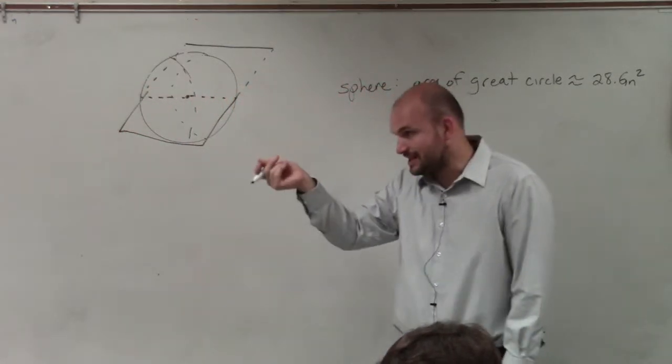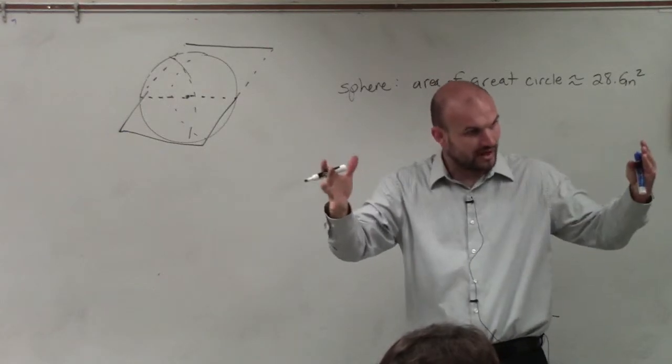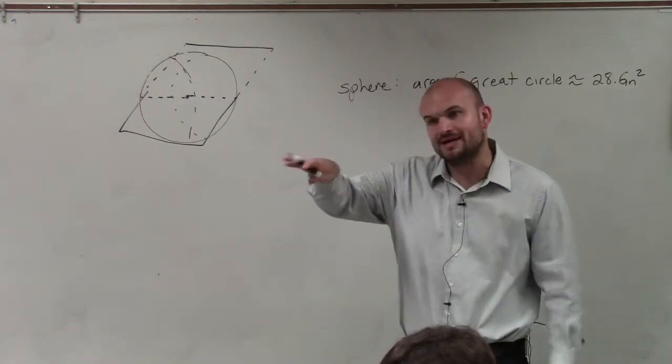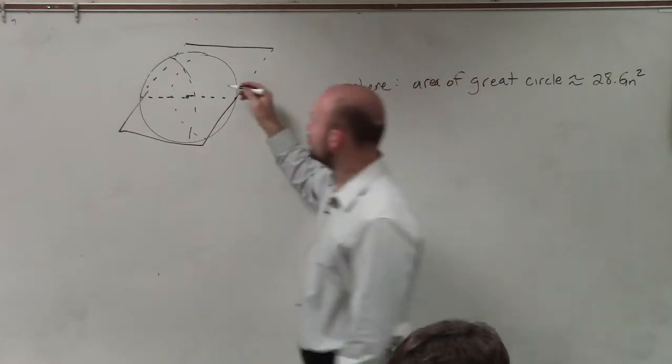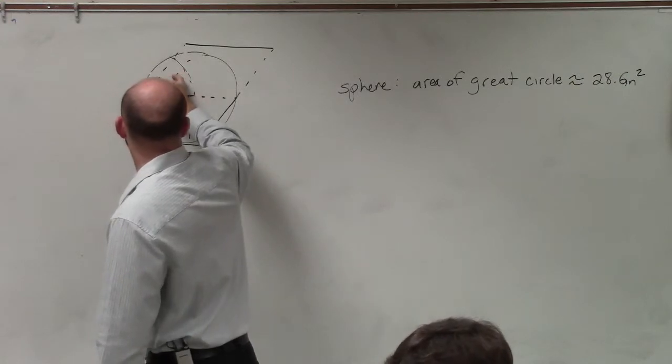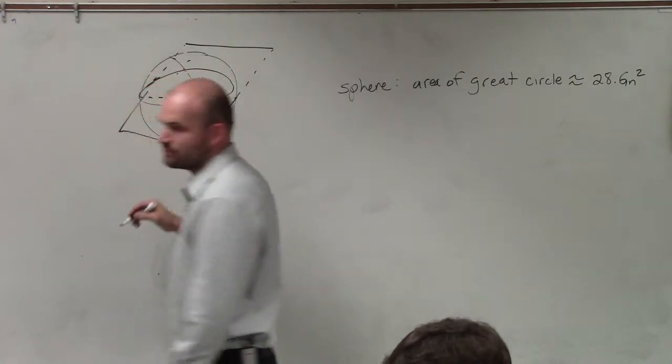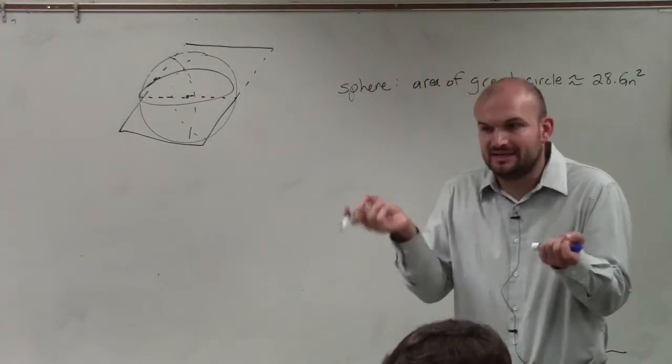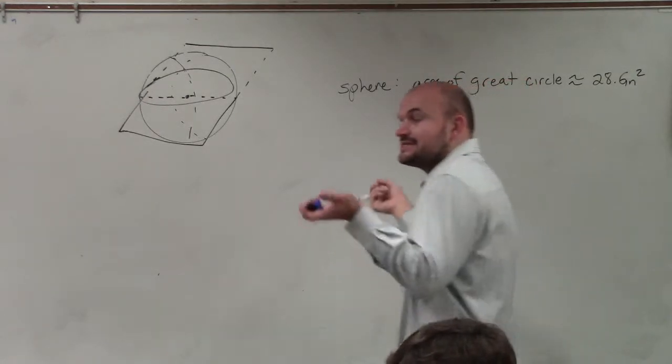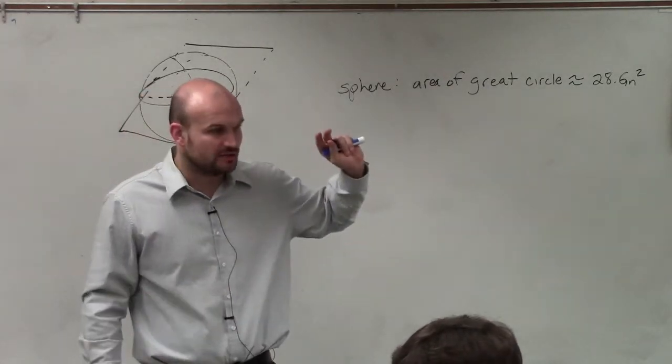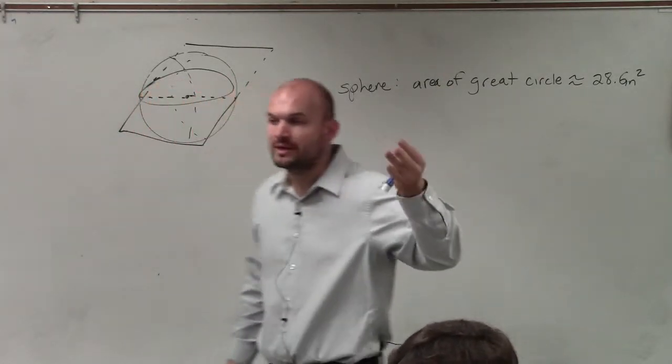What I'm trying to say is if you have a sphere, like a ball, right? And you're going to take a sheet of paper and go and cut it right in half, that circle that would be cut in half is what you call your great circle. All right? So that's going to be the exact, it has the exact same radius diameter of your sphere, but it's going to be the two-dimensional showing of your sphere.